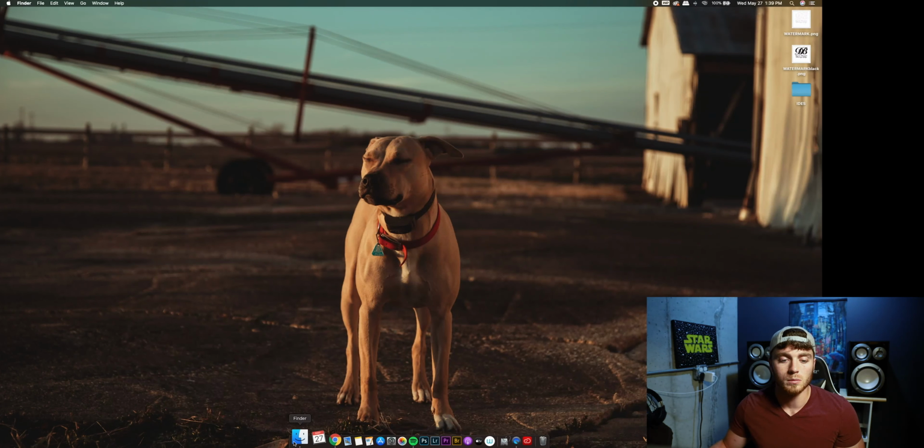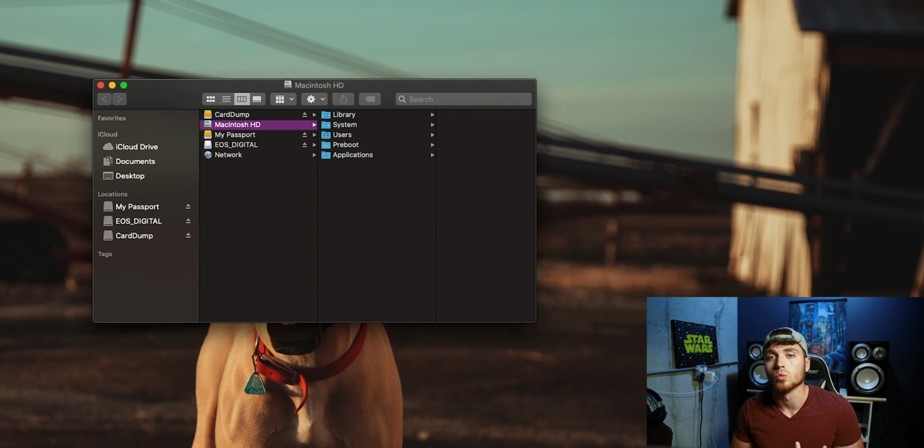So first, as we open up a new Finder window here, what is workflow? Workflow is your organization system that you use for your work. Now, some of you may see something in my workflow that's just like, man, that is god-awful, that needs to be fixed. But hey, this is what works for me. Mine is ever evolving as well. I'm sure yours is too. But if you can take some of these tips and put it towards your own workflow, it might help you be a little more organized.